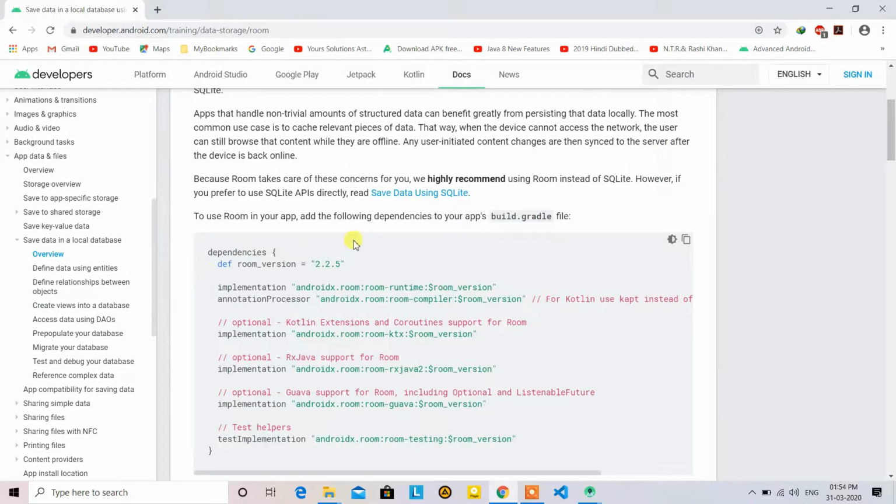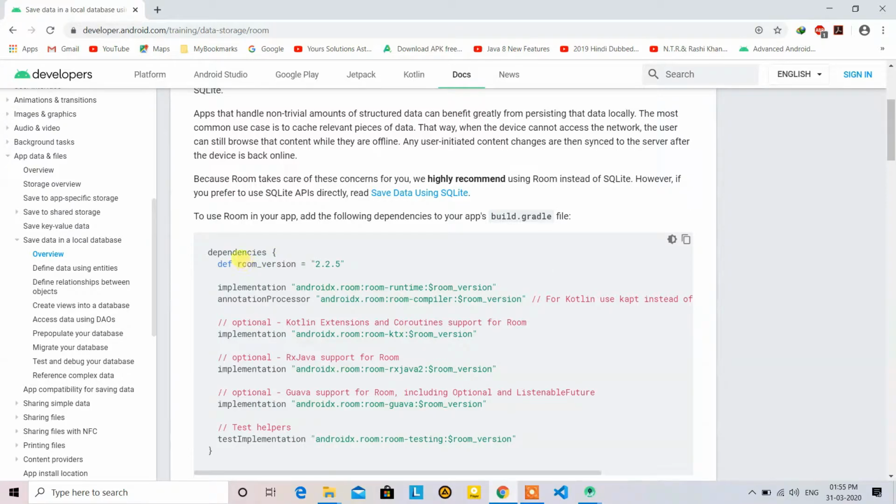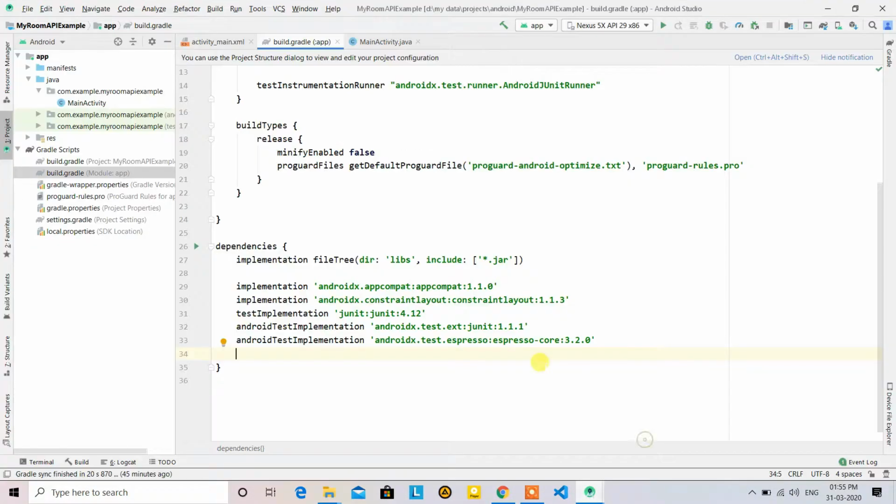You have to copy these two lines from here and paste them in your application. These are a must. All others are optional, but these two are the most important if you want to use Room in our application. So just copy, go to your application and paste here.